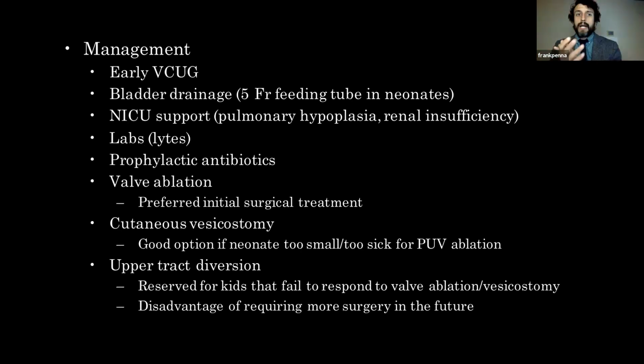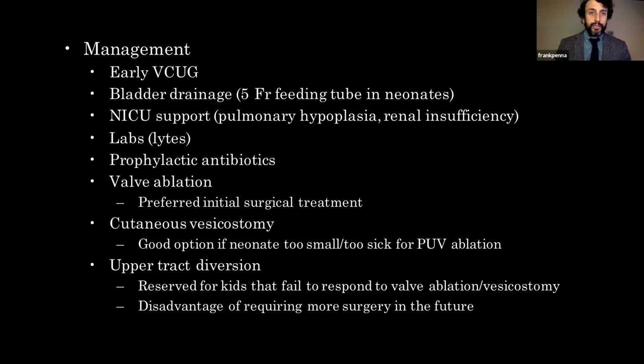So how do we really diagnose it, though? It's a VCUG. We get a VCUG because we want to try to prompt the kid to void. So VCUG stands for voiding cystourethrogram. So cysto is bladder, urethra is urethra, gram is an X-ray. So part of the study, we have the kid void. And when they void is when that contrast gets into the urethra and we can see it. And we can see how dilated the urethra is. Even if we don't necessarily see valve tissue, we can presume that there's a valve there.